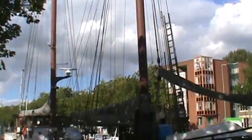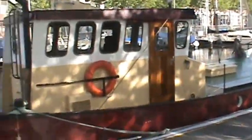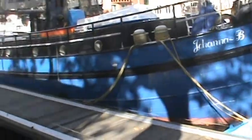So it looks like every boat has a sign like it, between the metal posts. And so they must have a fixed, very fixed location. It must be a museum of sorts.